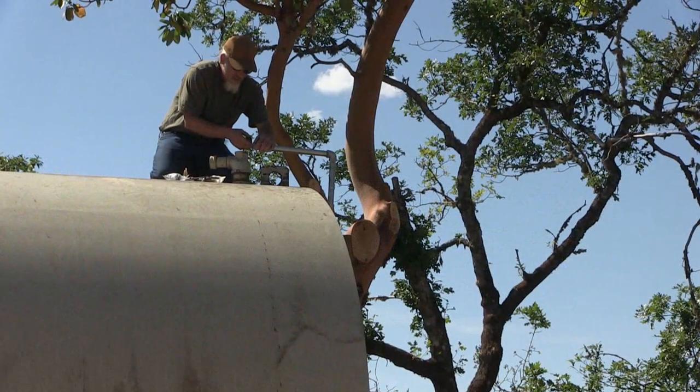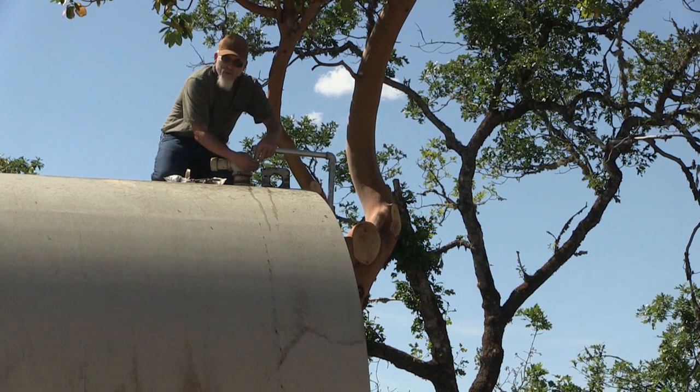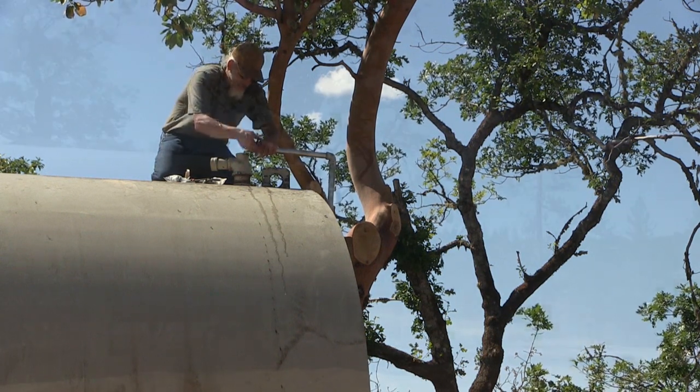The stuff nobody wants. When people start panicking about moving something heavy and freaking out, that's the one I go for, because I know nobody's gonna pay for it, so they don't bid on it. Right?